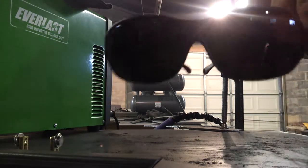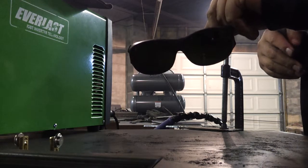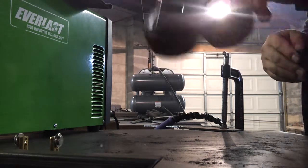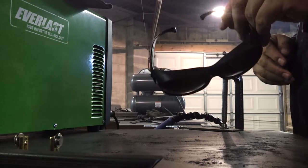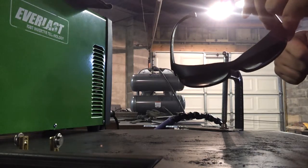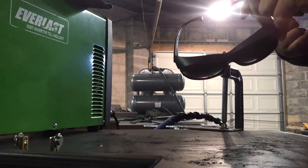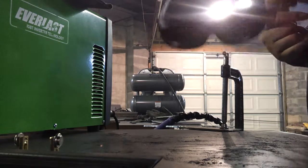These are plasma goggles, safety glasses, whatever. They're shade 5. This is what you should be running if you're plasma cutting. Don't use an auto-darkening helmet unless it can go down to that, because the lowest I've seen on my helmet is a shade 9, which is too dark. Don't use sunglasses unless you want to hurt your eyes.